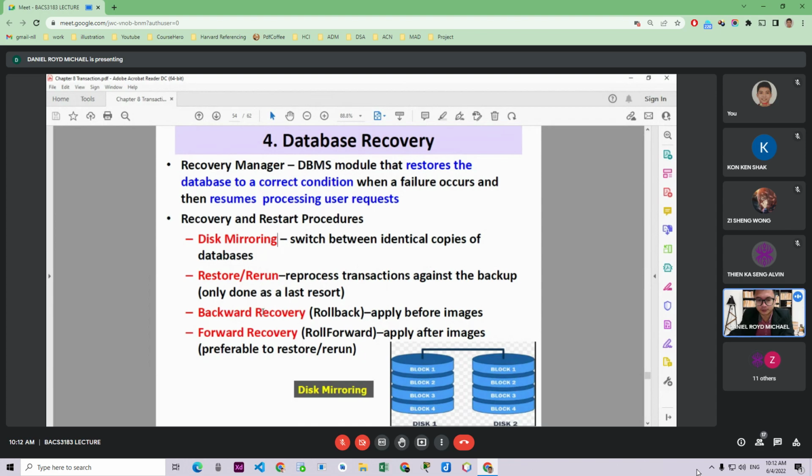Backward recovery, or rollback. Apply before images, meaning going back to a time when you had not done any transaction yet. Let me take an example of your PC driver, say your graphic card.